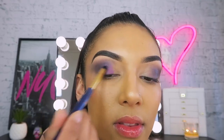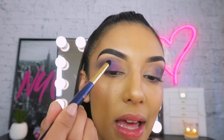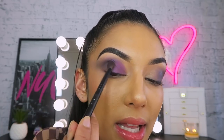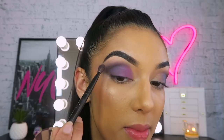Now on to step two — we are going to go in with the lighter shade of purple in the City Mini Palette. I'm going to take a more compact brush and dip into that purple because I want a little bit of precision when I'm doing the inner corner. See how I'm using very light, short strokes while applying that initial bit of color? It really helps to blend that in with the deeper purple. I'm going to take my blending brush and blend the darker purple with the lighter purple so you get a really seamless blend where those two colors meet.